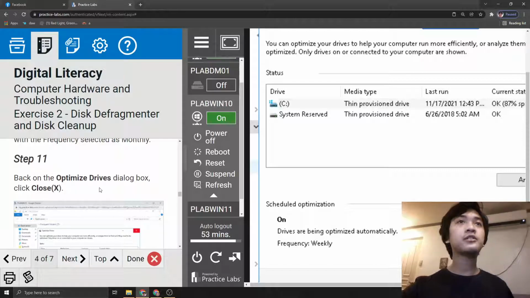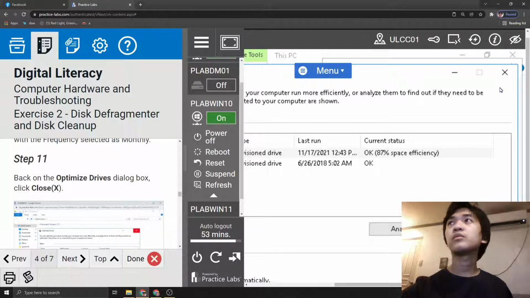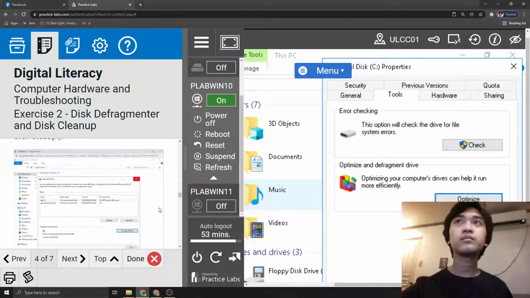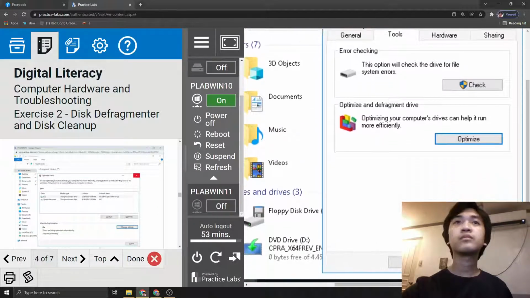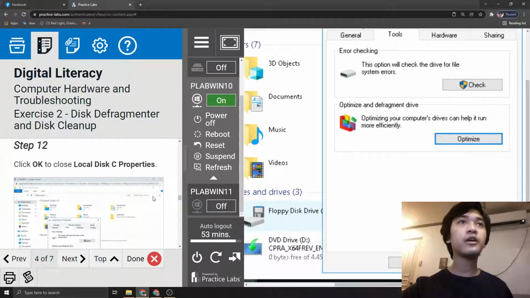Back on the Optimize Drives dialog box, click Close. Click OK to close the Local Disk C Properties.